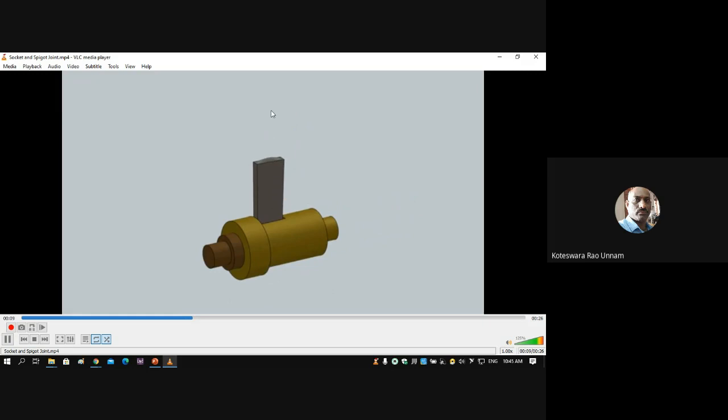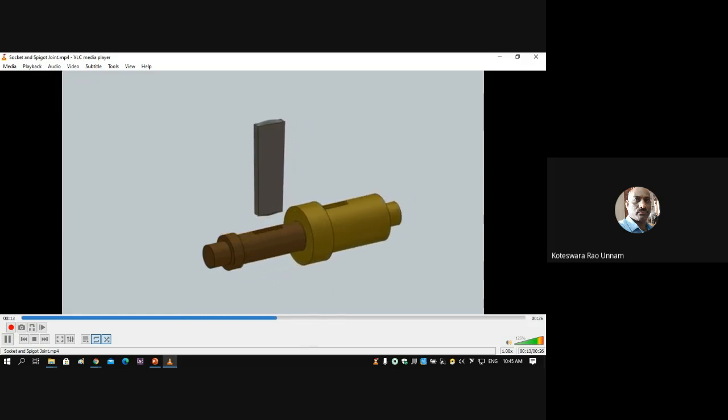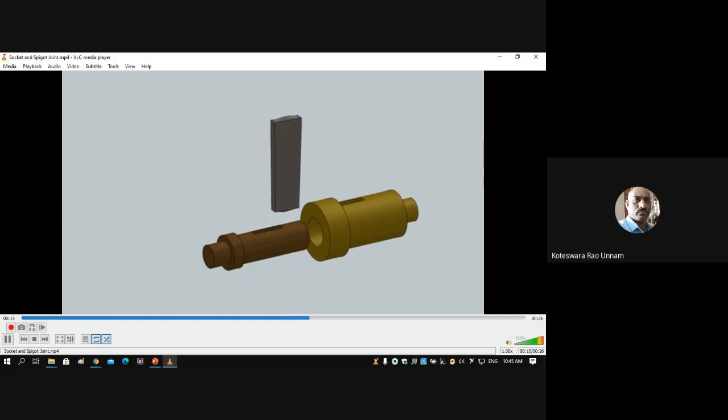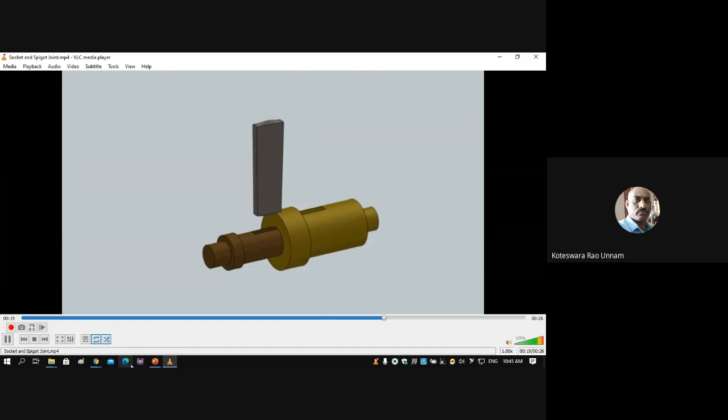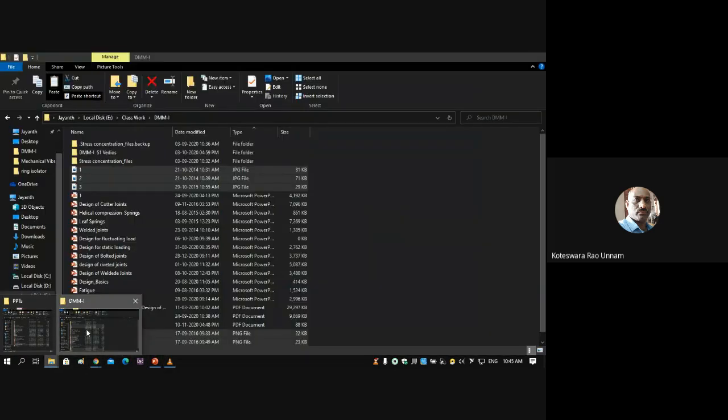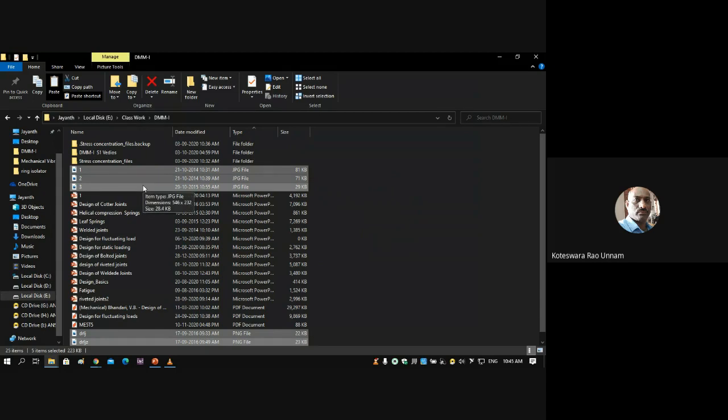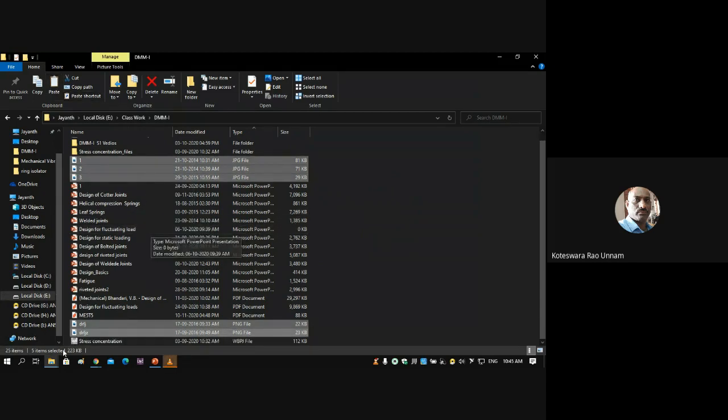Once that is done, the cotter is inserted into them. This is the joint we call the socket and spigot joint. Similarly, I'll show you the other joints also.